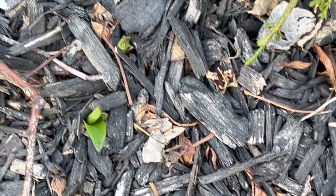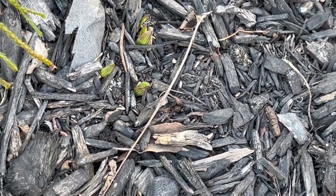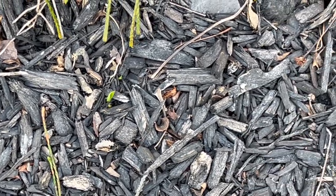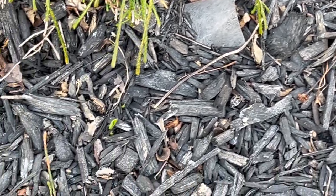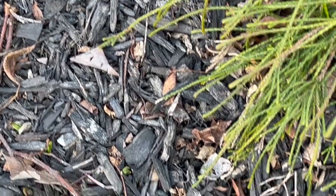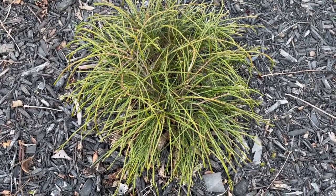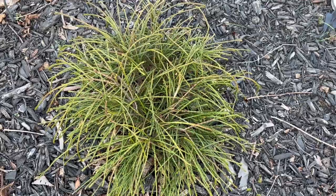These are a lily that I planted last year — they're a summer-blooming lily. Two of the three bulbs didn't seem like they had much life in them, so I'm very pleased to see that all three areas are coming up this year. They're like a creamy peachy color, so I'm kind of excited to see them. And here's my whipcord arborvitae — I think it's just so adorable and unique in its foliage — and it has put on quite a bit of growth as well.